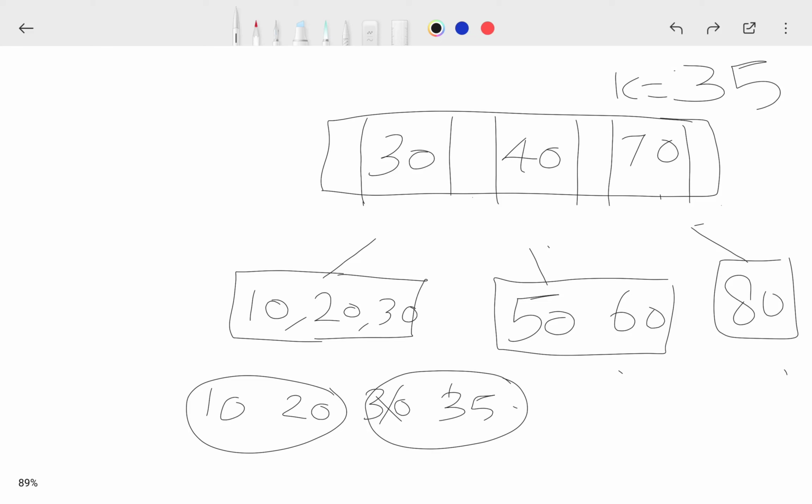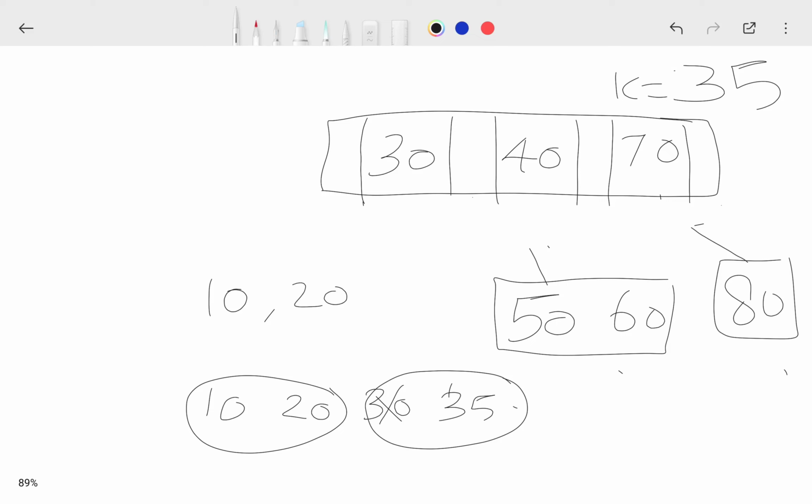Okay. So now this particular node is split into 2 nodes. One contains 10 and 20, and the other contains only one value, 35.